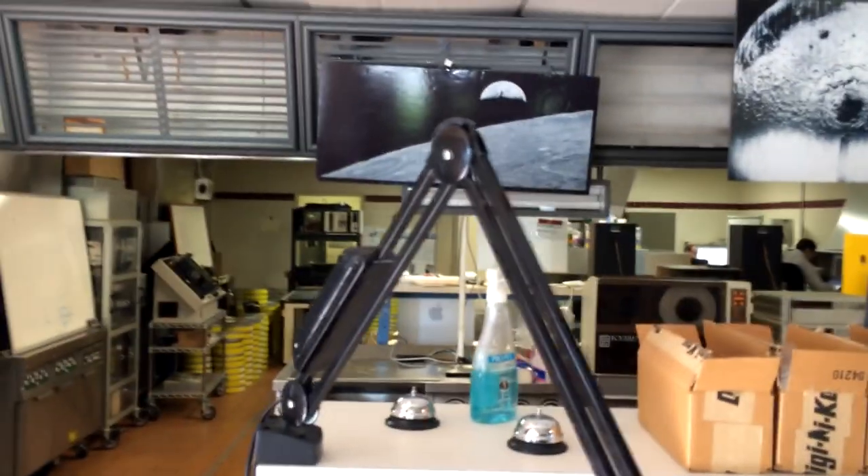Where are we? Well, this is McMoon's — because you're based in an old McDonald's restaurant at NASA Ames or Moffett Field. We're in the research park at NASA Ames. In 2008, we were looking to get started on this project, and there were two buildings available: a barbershop and this McDonald's, which had just closed down. Somebody hit the barbershop with a car, so we defaulted to the McDonald's.